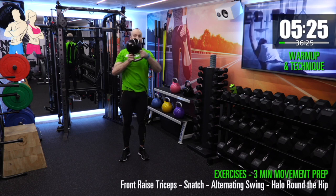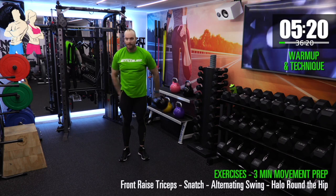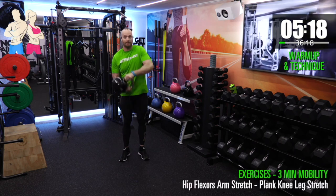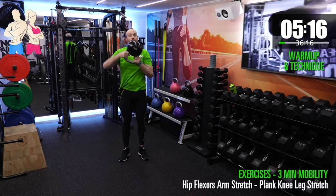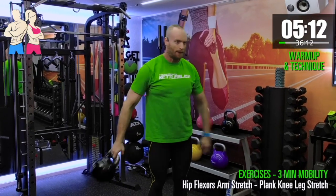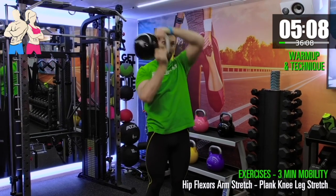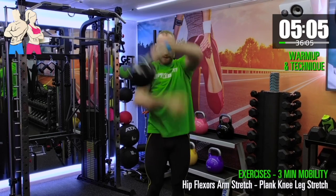Remember to switch direction. Same way around the hip. One. Two. And change direction. One. Two. Round the hip. Next up, we got the mobility. Two around the hip. One. Yep, put it down.